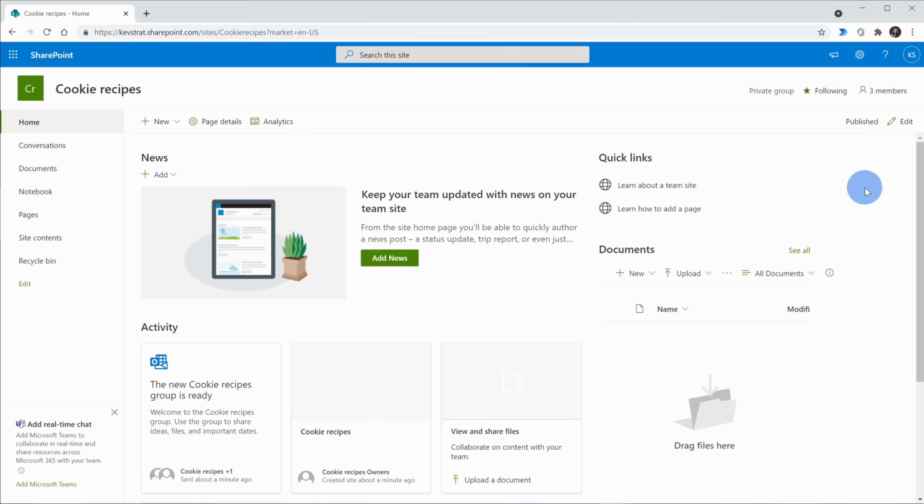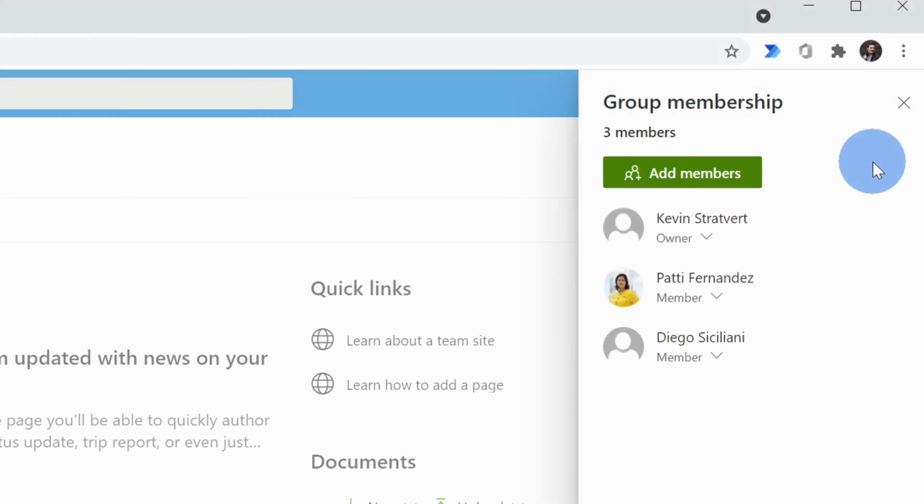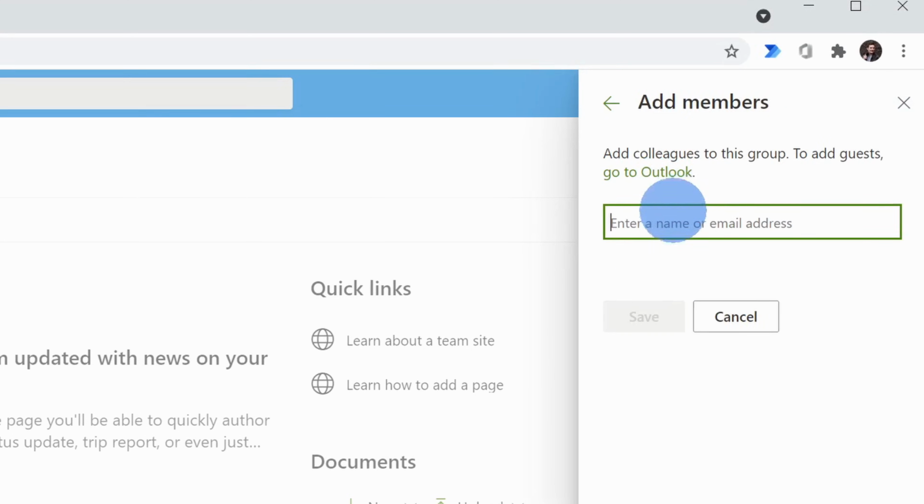Back now in my view, once again, I could click over here on members and I could add any number of members. And when I click on add members, I can add people in my organization, or I could even add people outside of my organization. So let's say maybe we have a contractor who is going to help us at the Kevin Cookie Company. I could type in their email address here and that would give them guest access to our SharePoint site. Now, once again, this is a highly prized asset of our cookie recipe, so I don't want to have external people come in here. So for now, I'm just going to click on cancel.